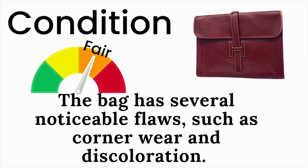It has several noticeable flaws such as corner wear, discoloration. It has a few deep scratches. I mean, it's like 36 years old, so I think it still looks great for the age.